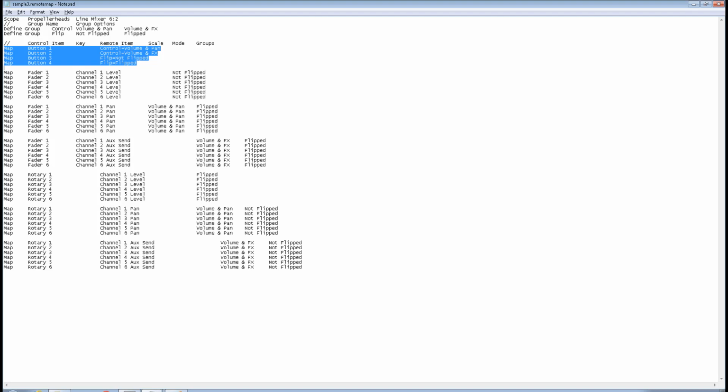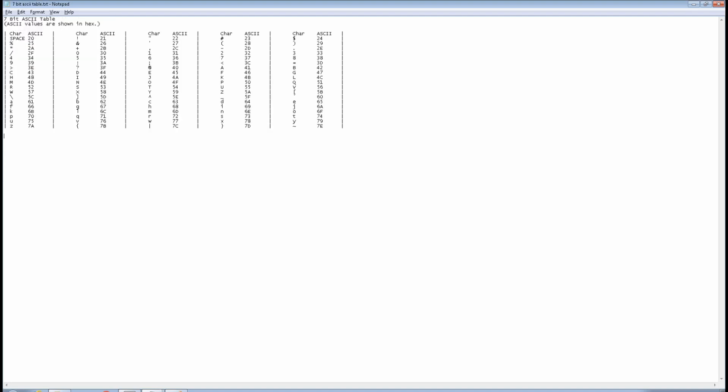It can get quite complex when working with groups, not only when creating your remote maps but also when using your controller. If your controller supports MIDI feedback like LCD text or LED lights, you may be able to include this in your maps to help let you know which MIDI group you are currently using. One last note about group names and their option values: there isn't any restriction for their length, but all characters used must be 7-bit ASCII.